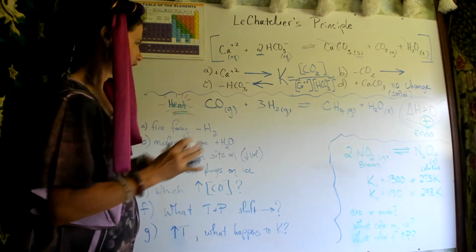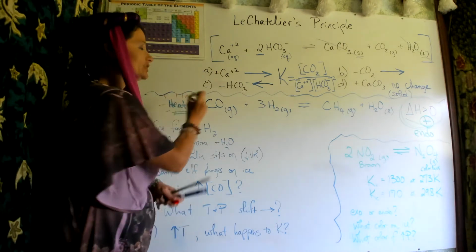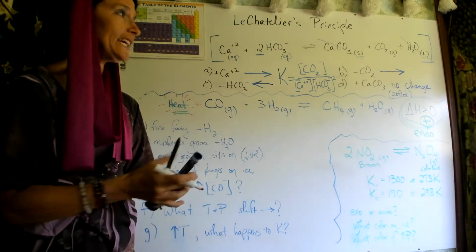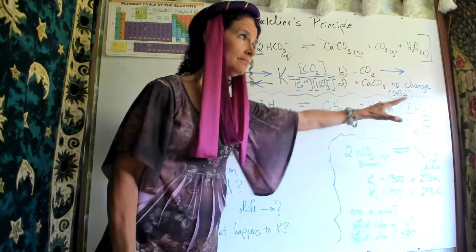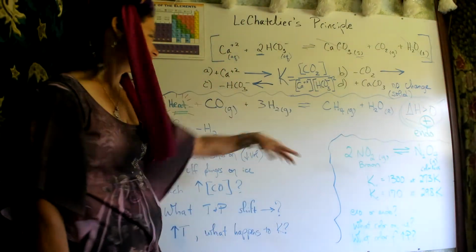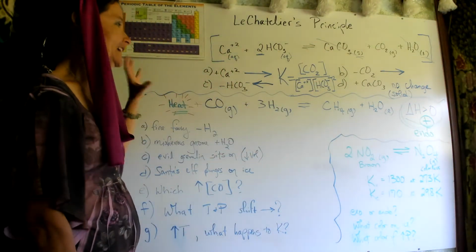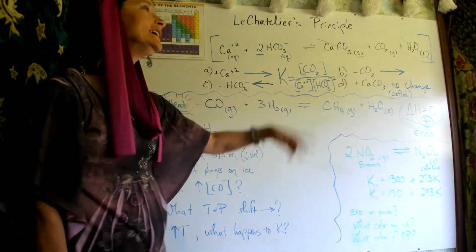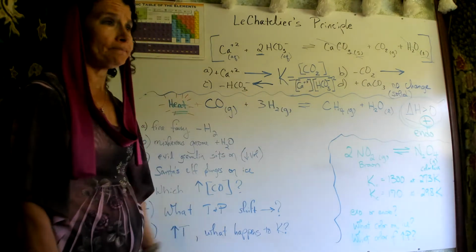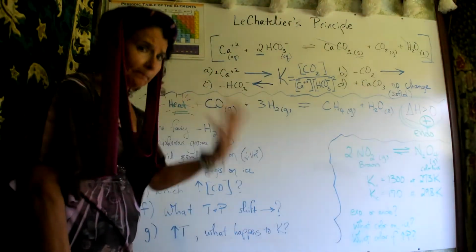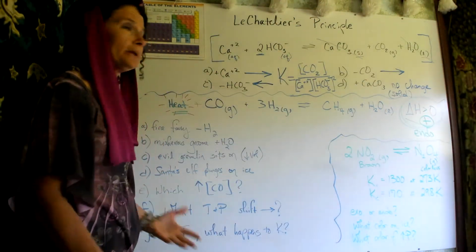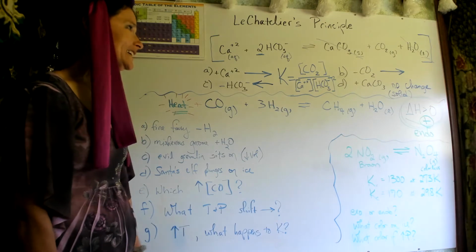Heat. Whenever we show the symbol delta H, we always show it after the reaction. But if it is positive, it means the heat is on this side. So it's absorbing the heat. If delta H was less than 0, negative, it would be releasing heat. Now, delta H's are positive and negative, absorbing, releasing, like your bank account can be positive or negative.